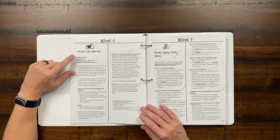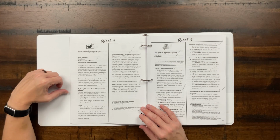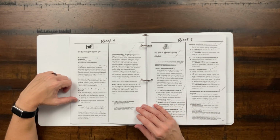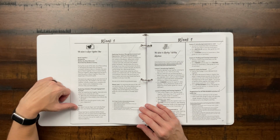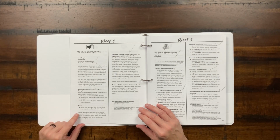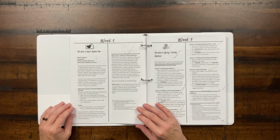And then in a read together time, you're going to read a book and you're going to talk about some discussion questions here, just really easy. Like, what was your favorite part of the story? What part of the children's town did you like the best? For this it is Roxaboxen. So real easy there. And then poetry is always from Mother Goose, and that's on that free website that she listed earlier in the curriculum. And it says here too, feel free to substitute the Mother Goose poetry selections if you like. We have a couple of good young children's poetry books, and we would just use some of those.